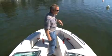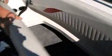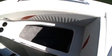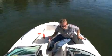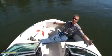Starcraft's 2018 Limited has a great bow lounge. It includes very deep storage underneath the seats, but look closely and you'll see that it's got hefty hinges securely fastened to the boat. Additionally, there's this raised lip, which prevents water from getting in and soaking your gear. When you close it up, there's an expansive lounge with high backrests, and there's an optional filler cushion that'll turn this whole comfortable area into a sun pad.